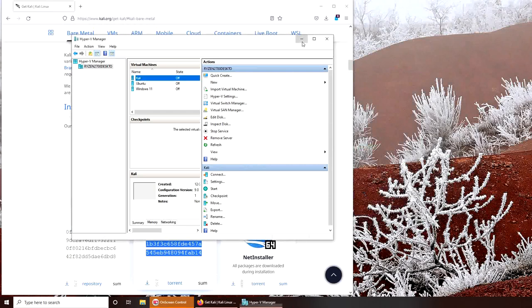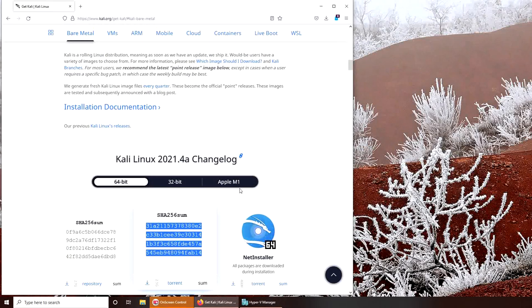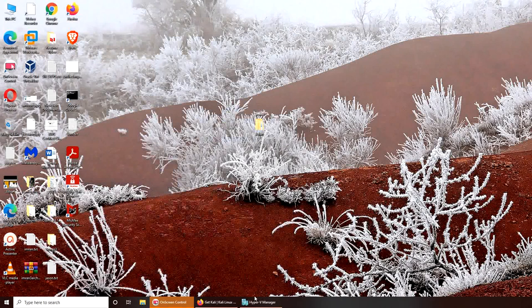The coolest thing I notice is M1. I do have an Apple M1 machine with macOS on it, but there's an option, if you use that you can go ahead and install it over there. Actually, I should look into how to install virtual machines on Mac and make a video about that probably.